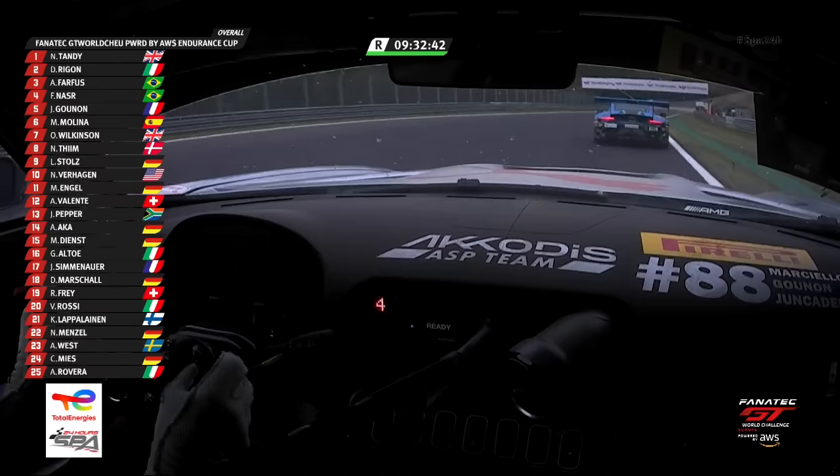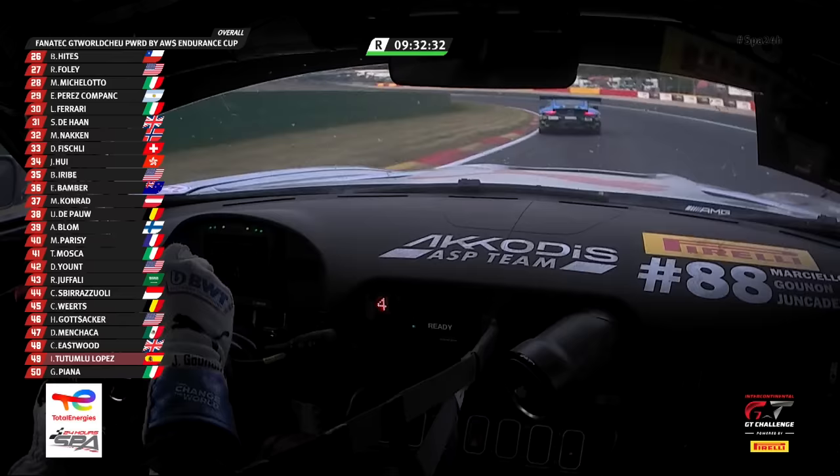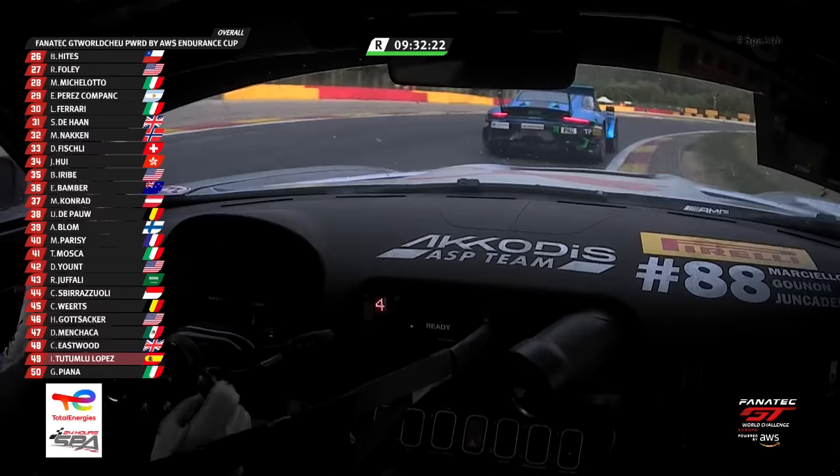Yeah, just very aware at this point. I think Nick Tandy knew when he wanted to really push his tyres. He pushed them very hard quite early in the stint to get ahead of the Ferrari of Davide Rigon. Now it's stabilised, and in fact, if anything, he's now starting to lap more slowly than the two cars behind, but yeah. He got track position, and he got a five-second cushion.